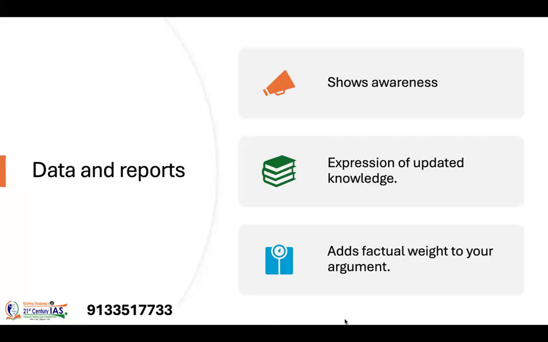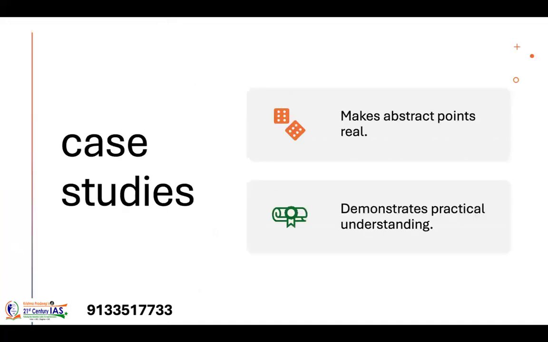That kind of approach is necessary to present your answer in a brief, systematic, and attractive manner. And you must also use certain data and reports, because when you are using data, reports, and indices, it shows awareness and updated knowledge. It adds factual weightage to your argument. So quoting reports, something like the Economic Survey or a Niti Aayog report, will indicate that you are updated with your knowledge and that your argument is scientific enough.